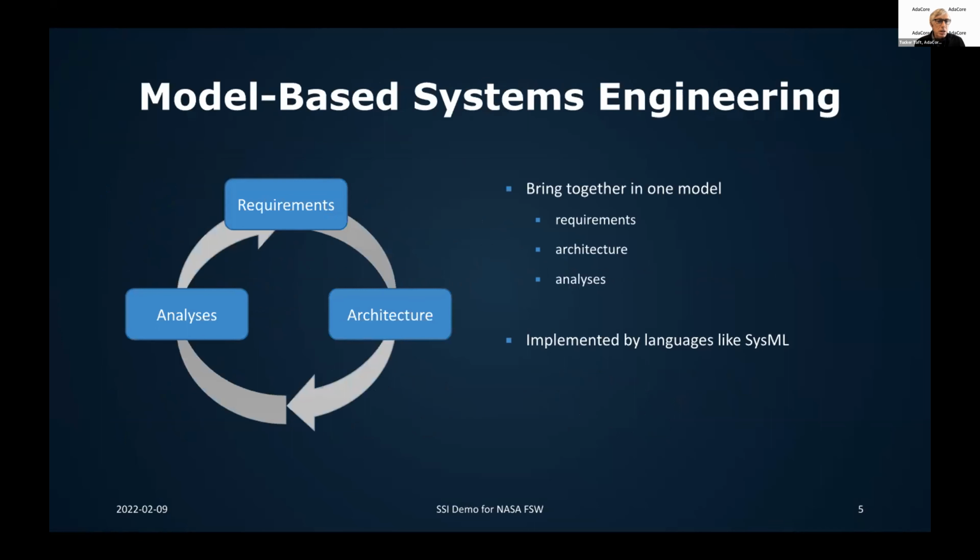So if you look at the systems level, this is where you really focus on the overall system requirements, the overall architecture, and if you're lucky, you can do some analyses at that level. And these days, there are more and more tools that are good for doing various kinds of analyses at the system level. Obviously, the goal is to find the problems early, to get the requirements right, to get the architecture right, and so on. SysML is an example of a system that supports this kind of model-based systems engineering, and it's the one that we have been using for our internal experiments, and I'll report on those experiments now.